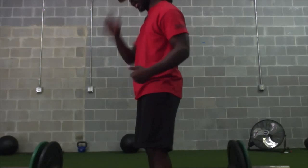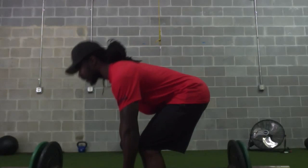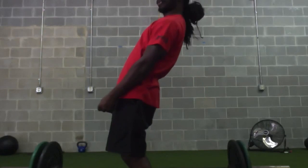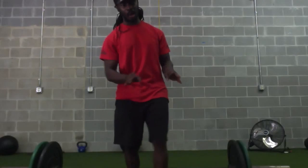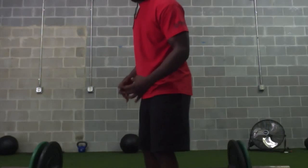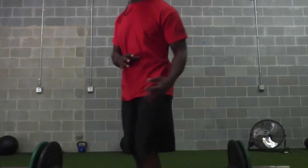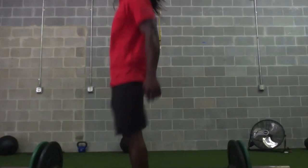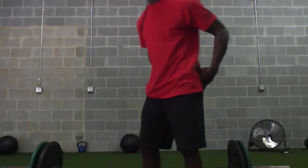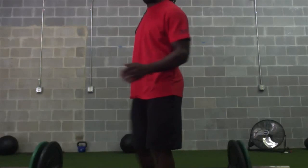Now the other way around, like I said, when you pull, you're flipping it around. So the thing is, you're using the back to lift up the weight while the legs are maintaining the weight and pushing the hips through here, okay? This is why the deadlift is a push, not a pull. Once these knees are starting to lock out, the hips are automatically supposed to lock out, okay? Because it's simultaneous. That's how the body works. When you jump, when you extend, those knees and hips lock out the same way. There's no way those knees and hips are not going to lock out at the same time when you're jumping. No way, okay? That's a fact.